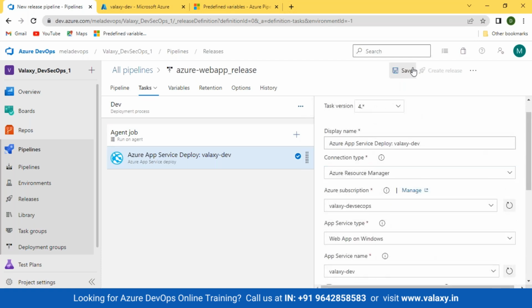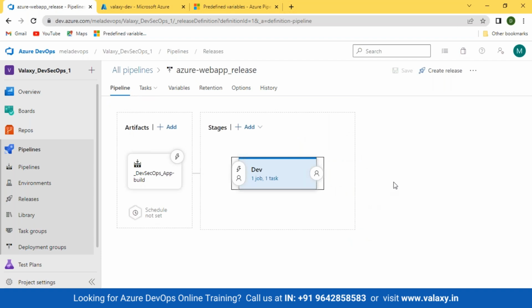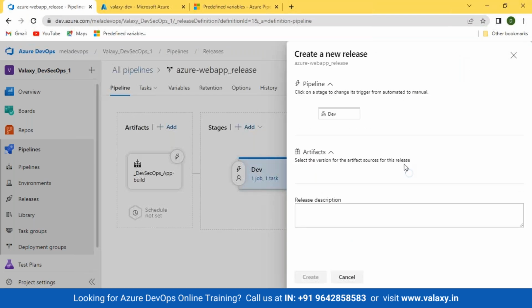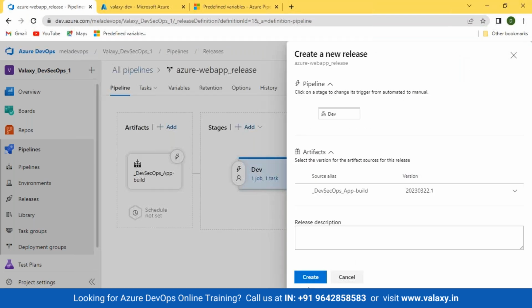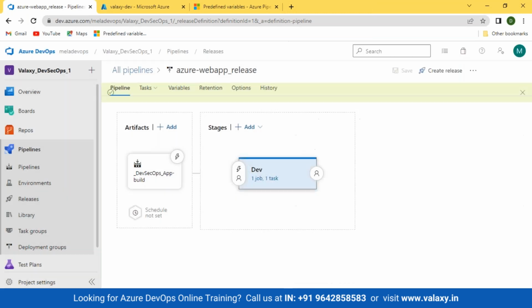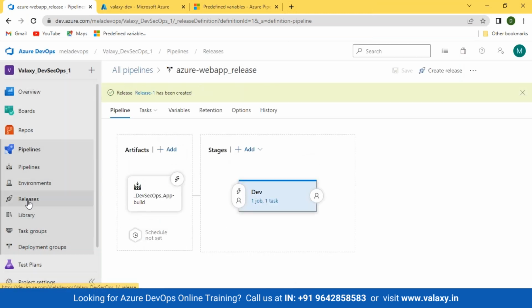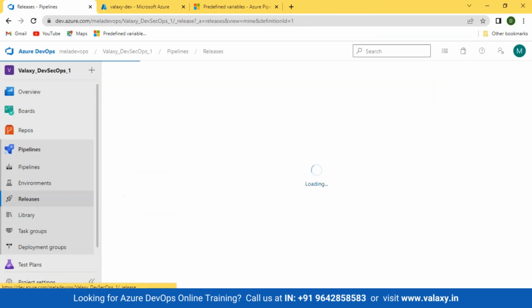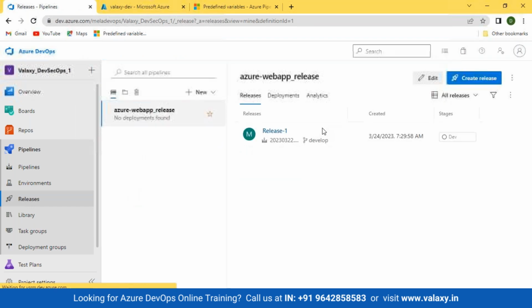So I have my pipeline ready. I'll just save this and go and create my first release. I just got one task and I got my zip file, and I'll create my first release manually. So I just created the release. If I go back to releases, you will find Release 1 getting created.